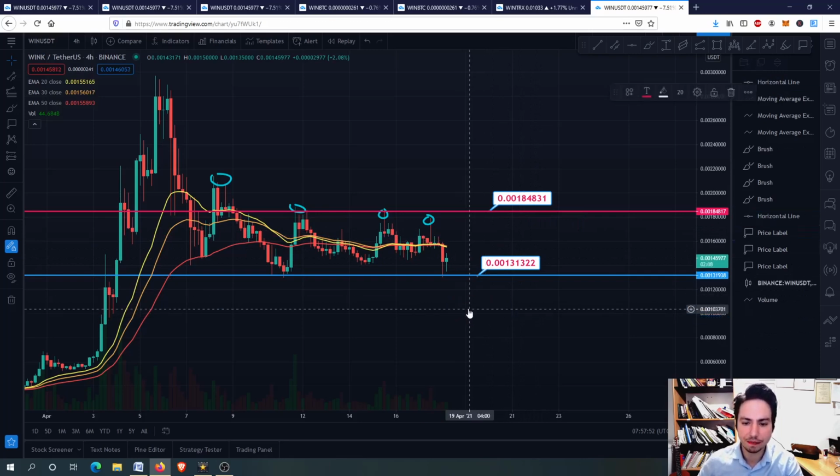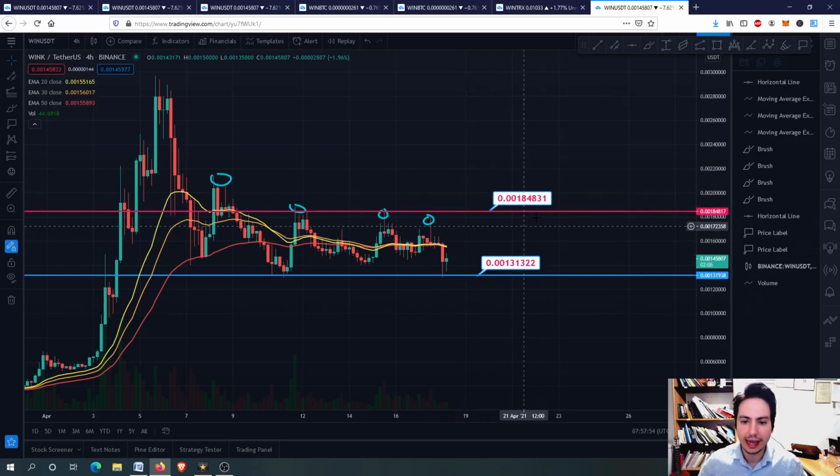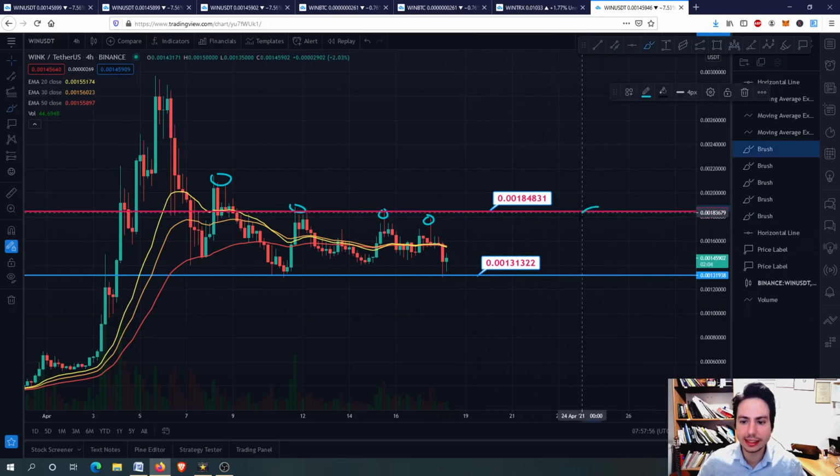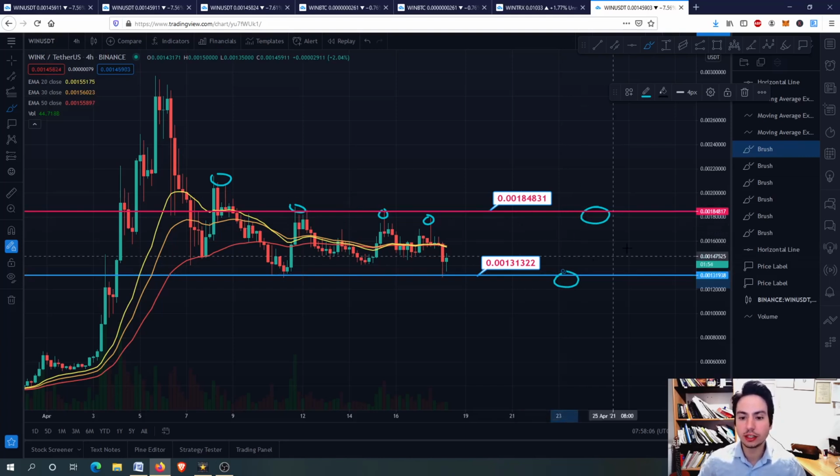Right now, guys, I believe extending from this resistance line is a clear buying opportunity, and hitting this support level is a clear buying opportunity. But this is my opinion. Do you want to invest all your money into these lines? No, I don't suggest you do that. I suggest you can invest around 50%, but that's always up to you. But for me, these are some clear buying opportunities.